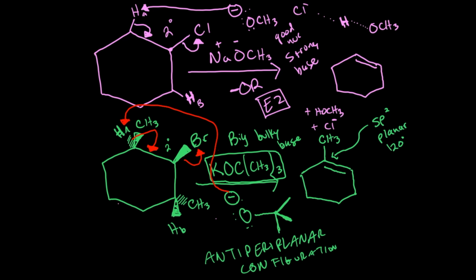All right, this carbon right in there, and this carbon over here, this is going to have the same geometry still. This is still our CH3 pointing away from us. All right, so we can only grab hydrogen A in this case. And this was also through the E2 mechanism.